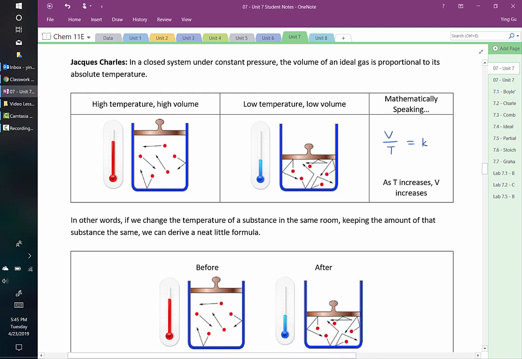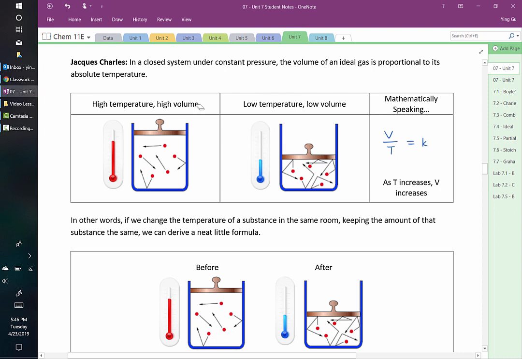This should make sense because as you increase temperature, the particles gain more energy, and if they do that, they will collide more with the container, and if the container is flexible, as is the case here in our graphic, we have a little piston that is able to move up and down, then the particles should exert enough force to push the piston upwards. So as temperature increases, volume does so as well. As the temperature decreases, the particles lose their kinetic energy, and so they don't hit against the container as often. There's less force, so the container will shrink back down.